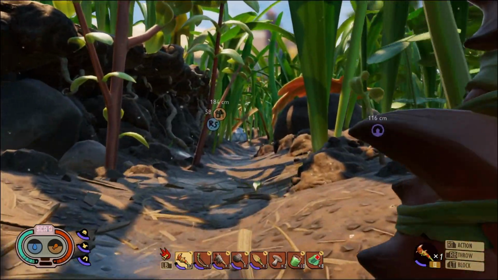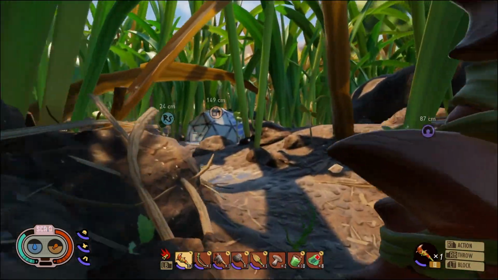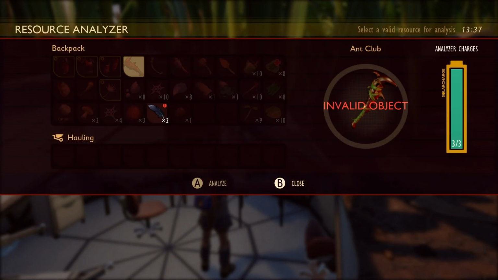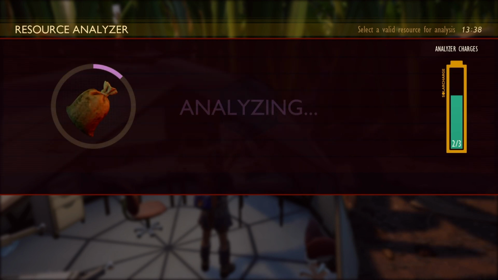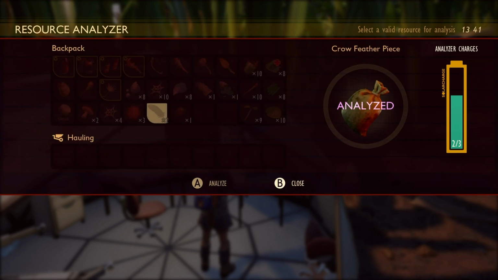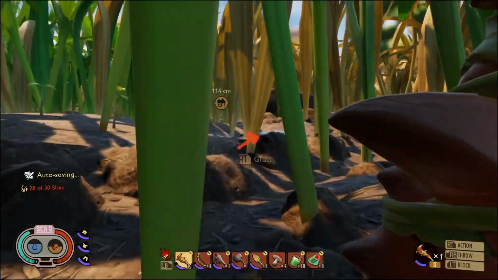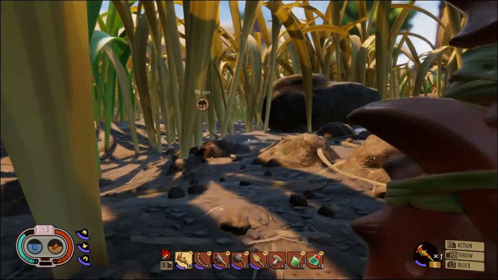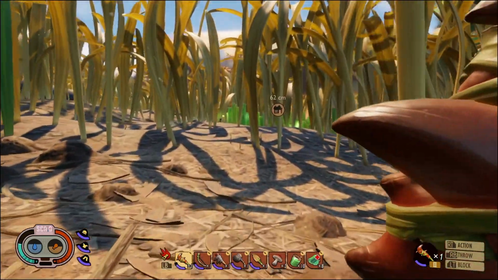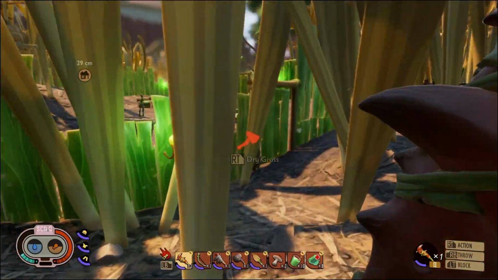I wonder what we can build with the crow feather now that we actually have it. It's pretty cool having the next level of tools, because you can get all these really interesting things. There we go. Survey says... Science! Marksman's cap and a feather arrow. Let's take a look at it once we get back to the base. One thing at a time, boys. One thing at a time. Maybe I'll wait until the end of the episode. We'll recap it then, because I don't want to waste my daylight. We'll take a look at all the things we discovered at the end of the episode.